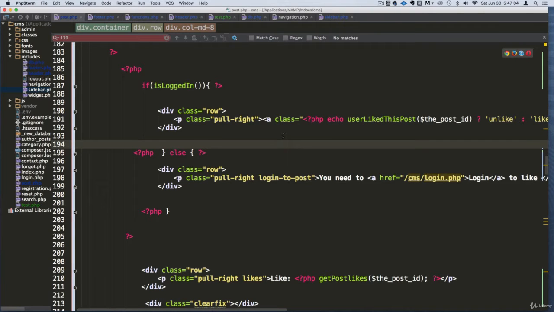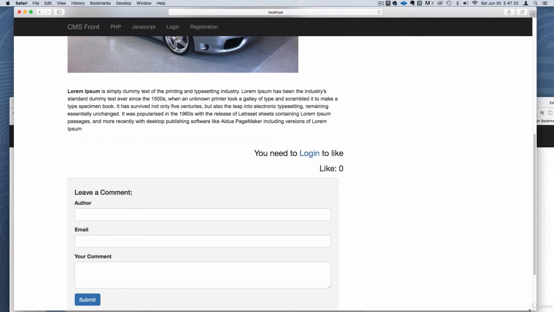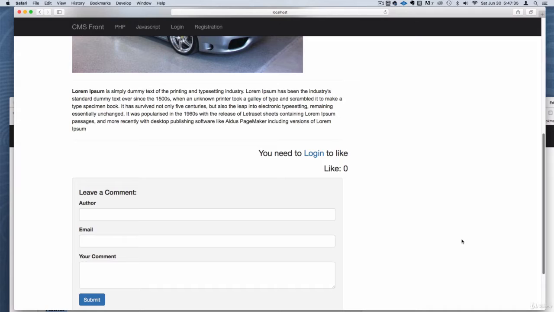Okay, so I decided to come back and add some more stuff to this section. If you remember in the introduction for this section, I showed you that when we hover over the like button while logged in, there was a tooltip, some type of message saying that we liked this before. I want to show you how to do that dynamically. Bootstrap has a class and a couple of data attributes that allow us to do that.